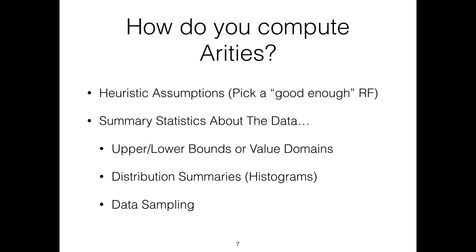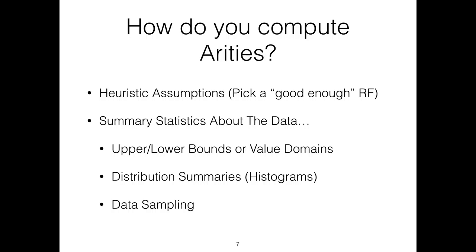The simplest thing is that we make a guess. So if we have an equi-join, for example, maybe we guess that every tuple joins with one other tuple on the other side. Maybe we guess that the selectivity, maybe we guess that the join is going to filter out 90% of the tuples in the cross product. Turns out that actually gets you quite a bit of the way. If you can make a guess that R join S filters out 90% of the tuples that are in R cross S, that often is enough. But of course, that's one strategy.